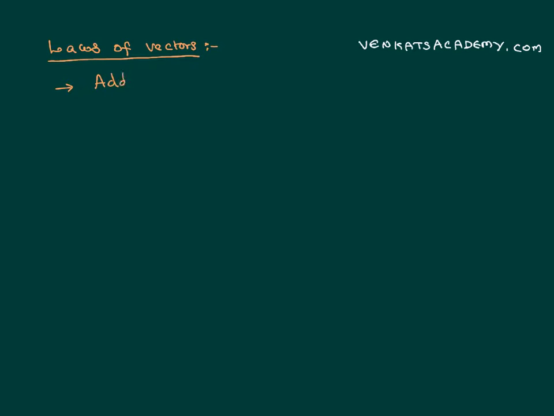In the case of addition, vectors are supposed to follow certain rules. Rules like the commutative law. It means what? Adding a vector a bar plus b bar is similar to adding a vector b bar to that of a bar. Let us try to understand first of all how do you add a vector.